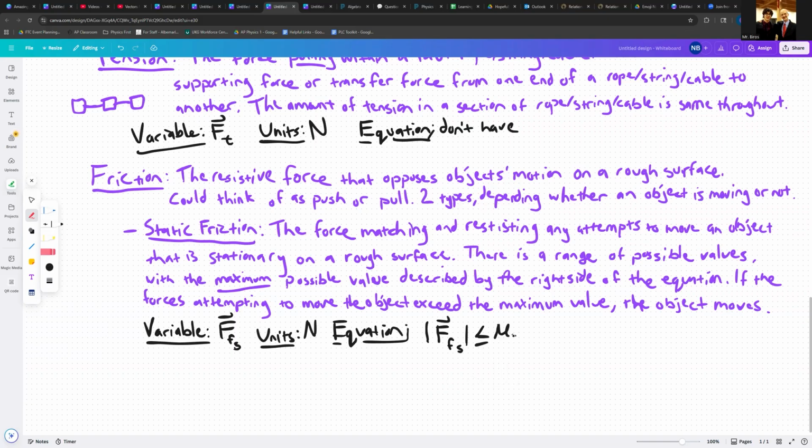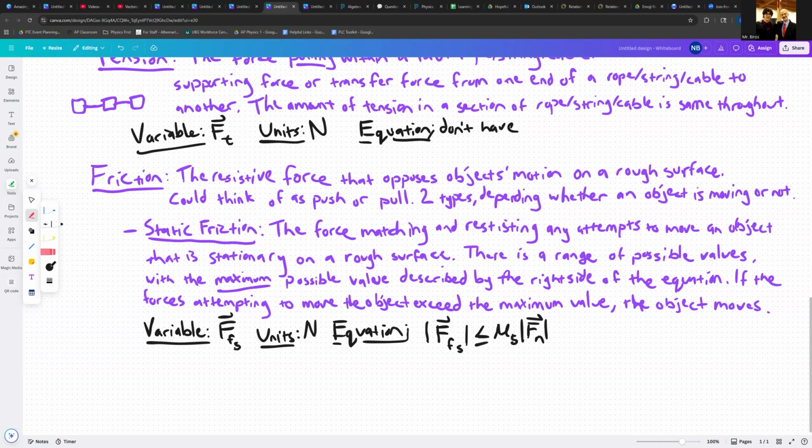And we're going to put an s subscript on there. So we'll mention in just a second what that is. We're going to finish the equation though. Absolute value of normal force. So there's a lot to talk about here because normal force shows up. What's that doing in there? What's this mu value? What's going on? Why is there an inequality in my equation? It's nice when things are just equal. How come we got less than or equal to?